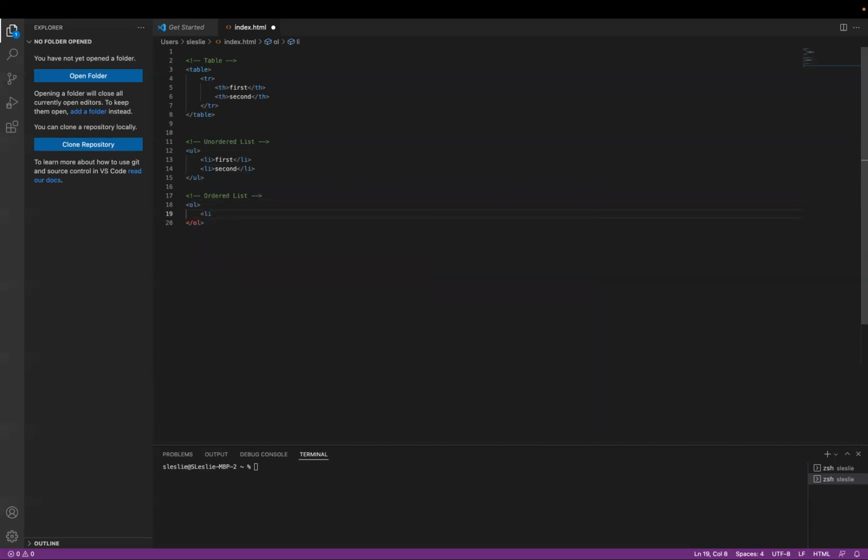So as you can see, there's a lot of learning tools on VS Code. Just if you hover over any element that you're creating, it should give you some additional information.